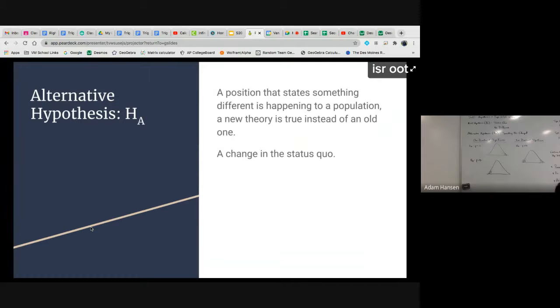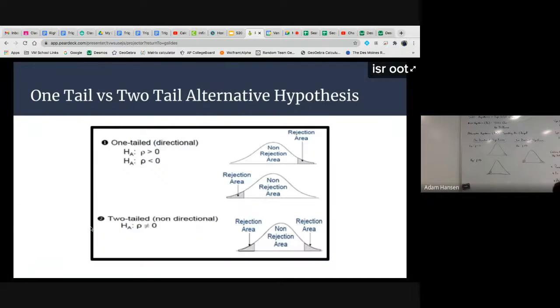We can describe different hypotheses using one-directional alternative hypotheses or two-directional alternative hypotheses. When we conduct hypothesis tests, they're either going to be for one-directional significance or for two-directional significance. And I have those described using these distributions on the slide here on the screen, as well as over here on the board.